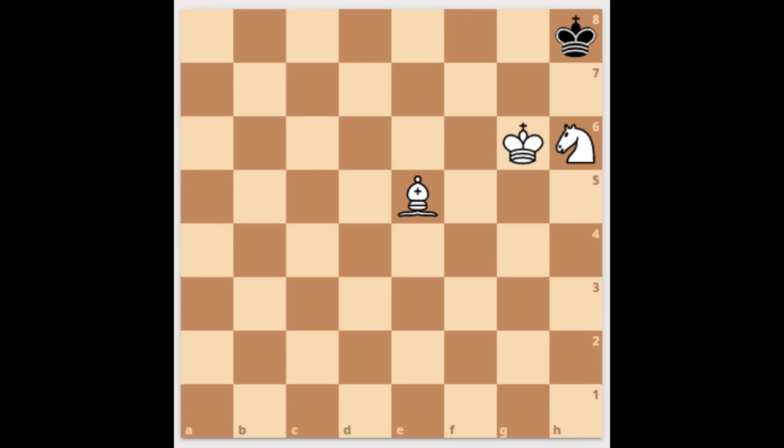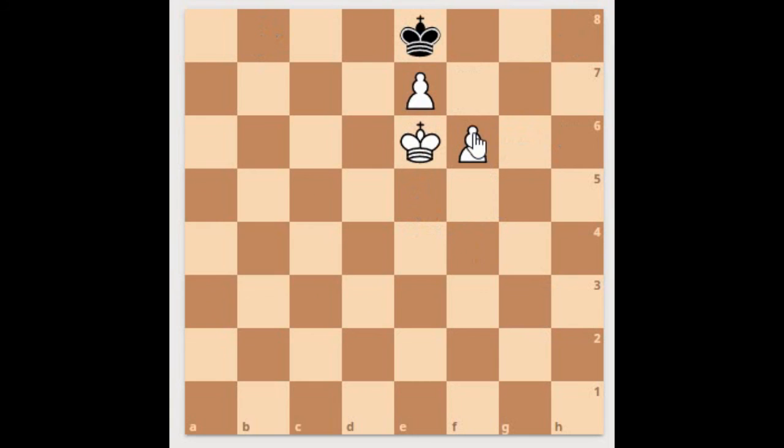Pawn checkmates. Even the lowly pawn can checkmate the enemy king with adequate support from the other pieces. The limited mobility of the pawn makes this kind of checkmate somewhat rare, but they are known to happen when the enemy king is restricted in his movements.